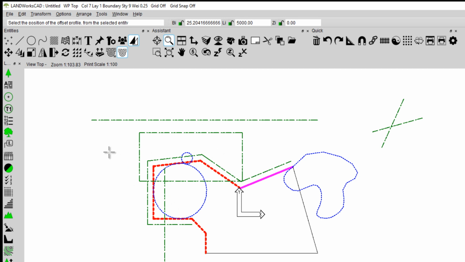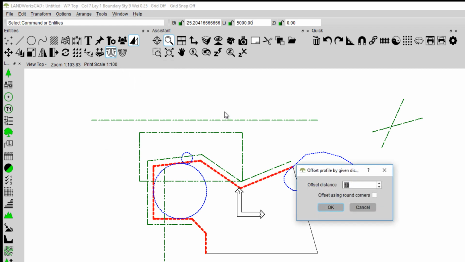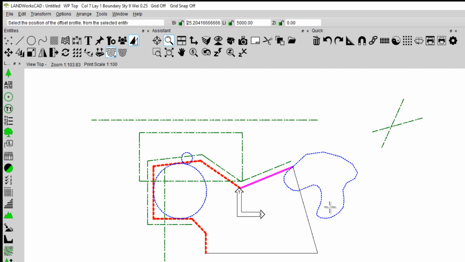I can choose the same option but give it a specified distance if I choose this command. And if I choose the distance to be, say, 1 meter, and I select OK, and this time I come to the bottom of this line and I click here, that distance, regardless of the fact that I clicked lower, is 1 meter apart all the way through.